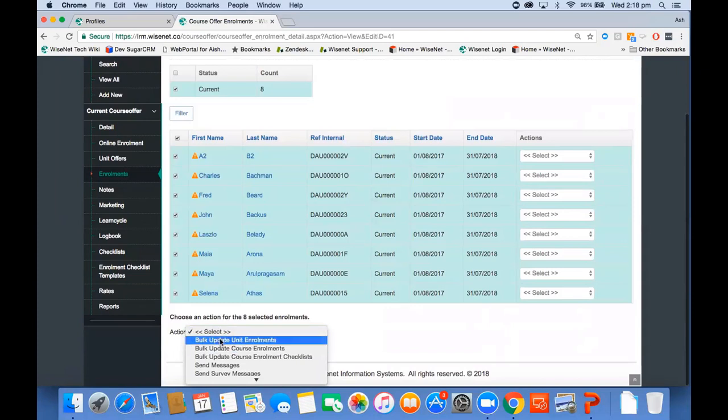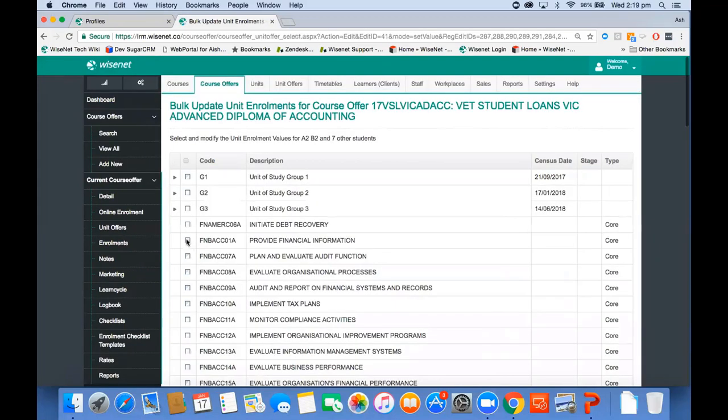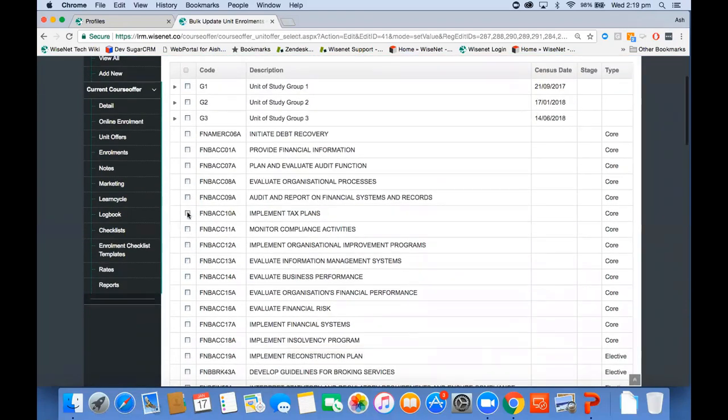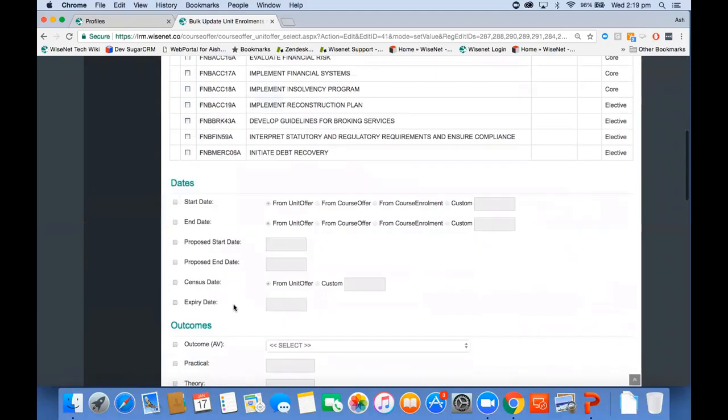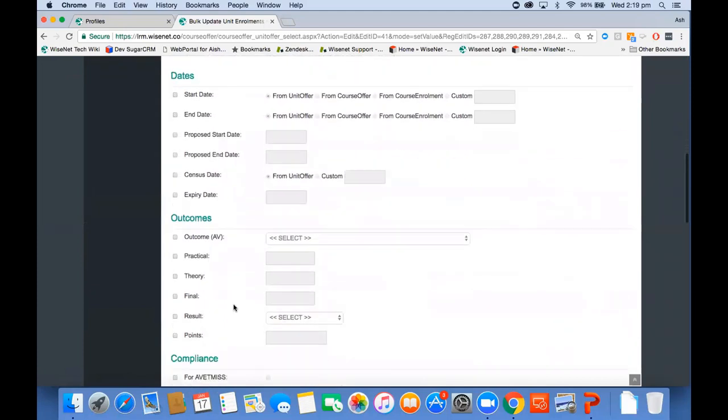So let's say, for example, they're missing a delivery mode. You've got a validation error to say the delivery mode is blank. You will click on bulk update unit enrollments, pick and choose the units that are missing the delivery mode. Scroll down, find the field that you want to update.